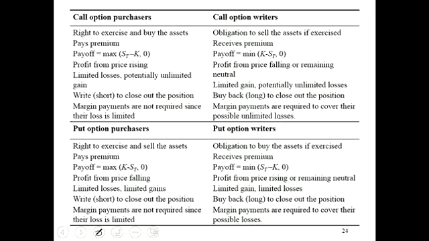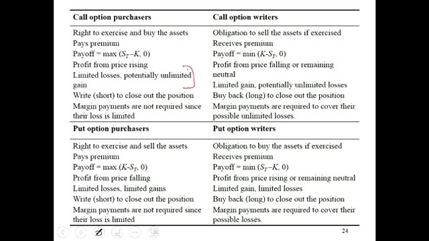So this is a bit of a summary here. There are some things in it that are quite different to the futures. For example, if you're the purchaser, and this is the key thing, you have limited losses, simply limited to whatever that option premium is. That's your maximum loss. Whereas if you go in futures, then it depends where the thing goes. But for a call option purchaser, there's basically no upper bound to the gain that you can make with a call option.